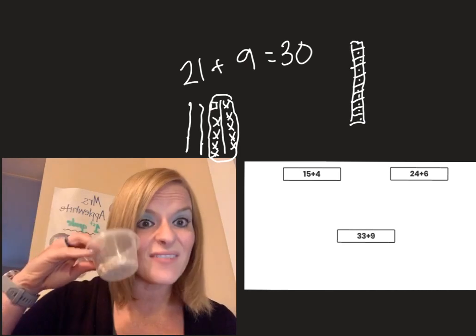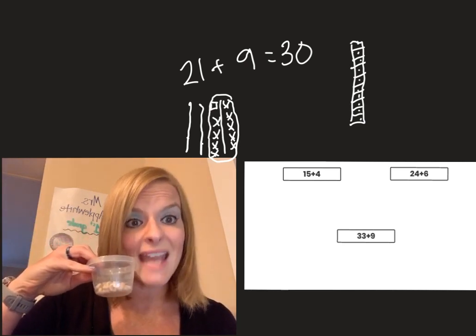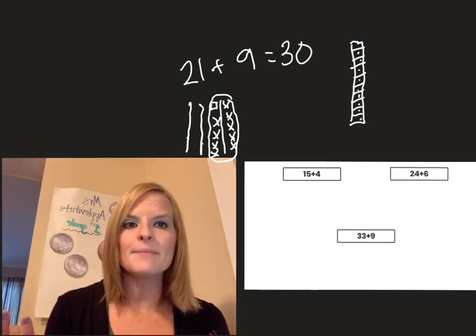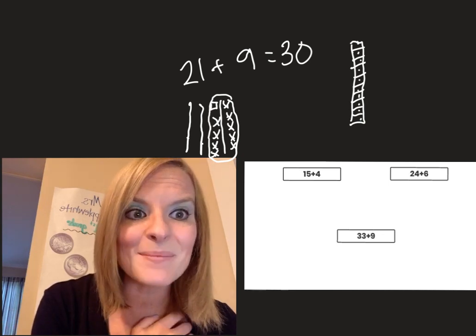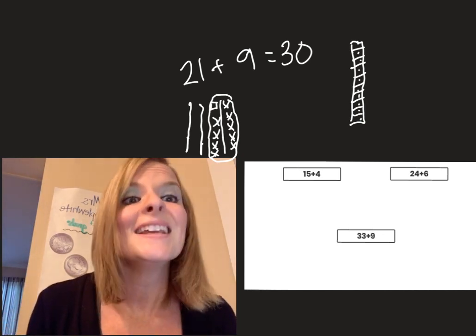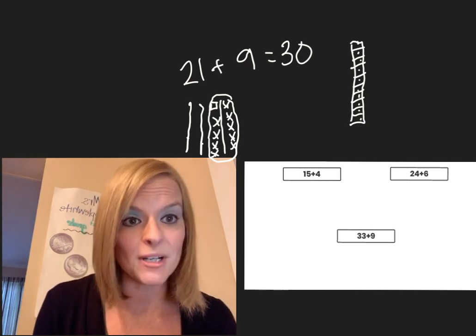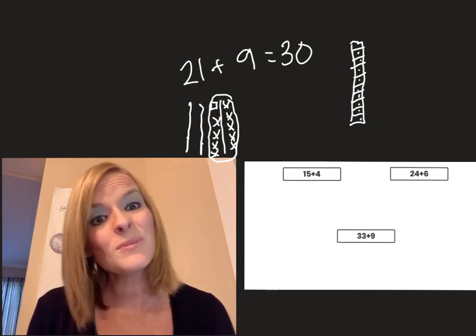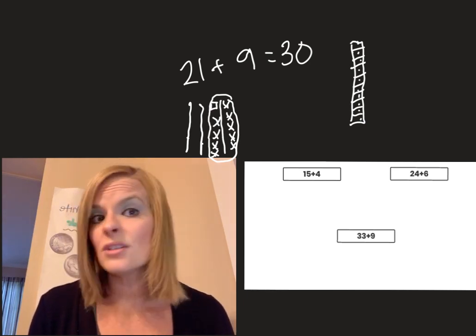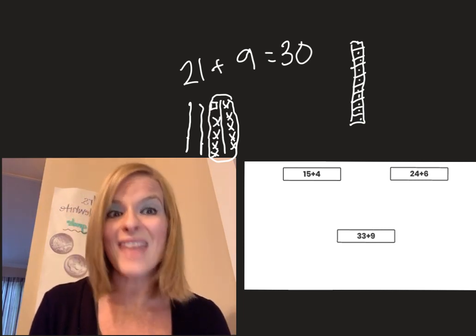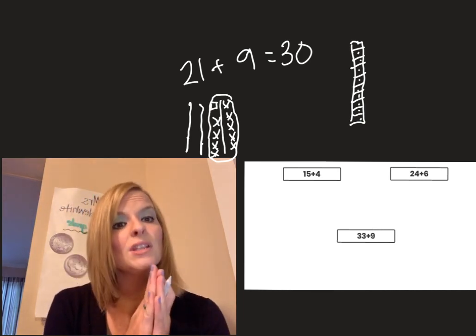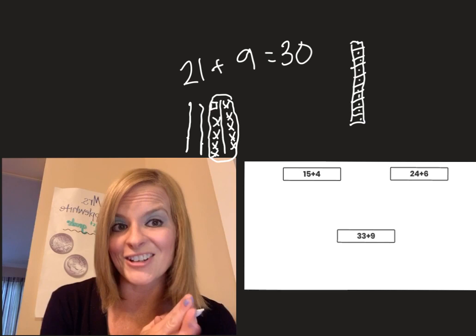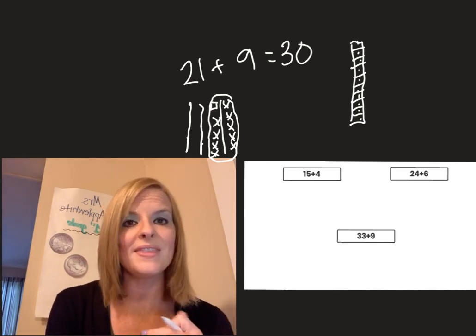Excellent. Do you think if I used my Cheerios and counted out 21 and added 9 more, I would get the same answer? Yes, I sure would. What if I had my 10 frames, would I get the same answer? Yes, I would because they're the same numbers. So I can use different strategies to help solve my problems, and I am going to get the same answer. So your friend might do a different strategy than you, and that is okay because these strategies are whatever you can use to help you understand and find the correct answer. So great job with this one.